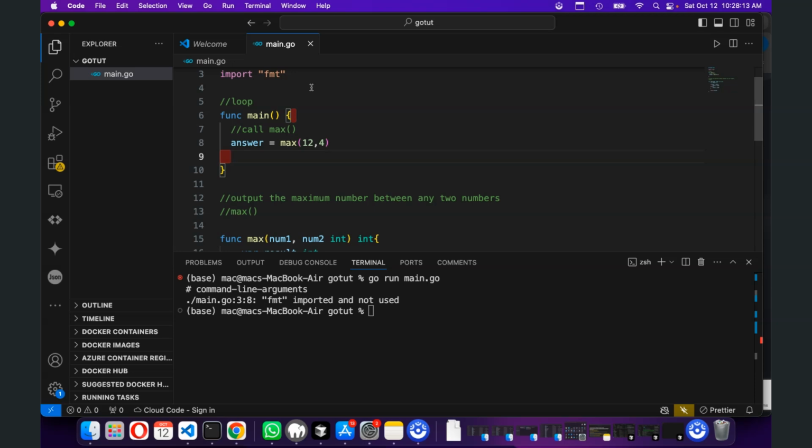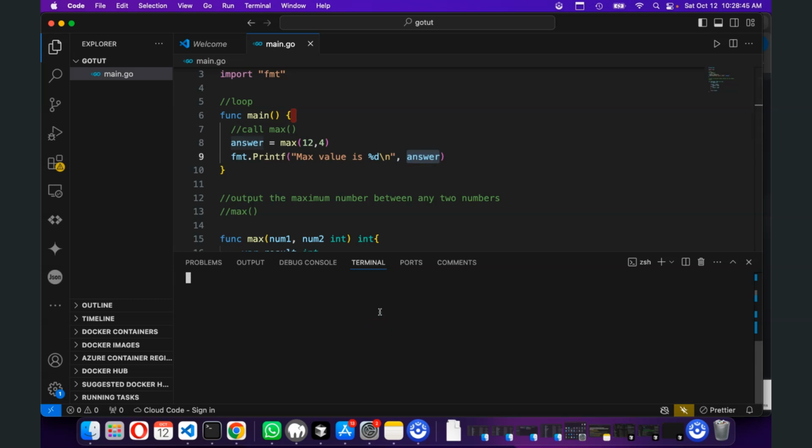And then we can fmt.Printf and say max value is %d. All right, then we'll pass in that answer. So we call the function and assigned it to a variable, and then we just printed that variable. So we pass two numbers inside, and now we can run it.